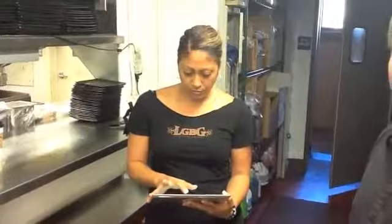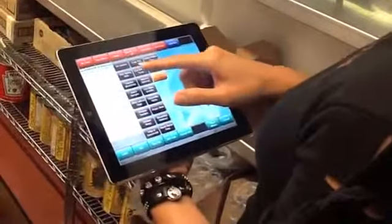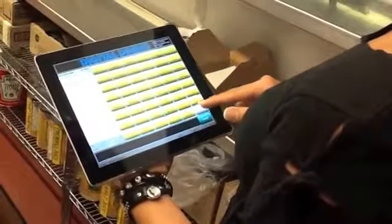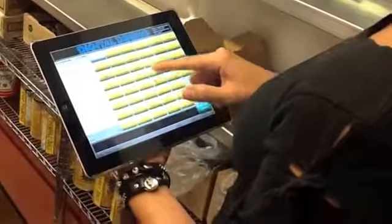Everybody who's probably watching this is probably either watching on an iPhone or some sort of smartphone, so you know how it can be. The iPads have been absolutely fantastic. I can track everything — being able to run reports on five different food items, inventory-based, and track them by inventory. I can run sales reports and get them daily, and have sales reports automatically sent to my phone wherever I am in the world.